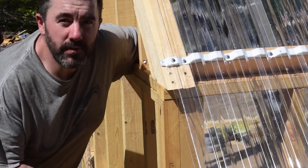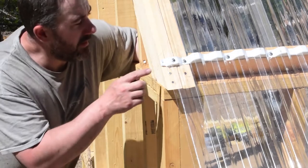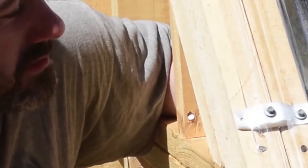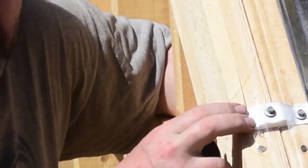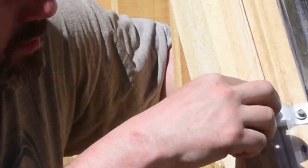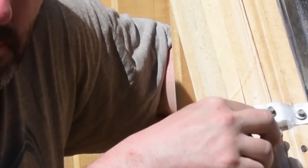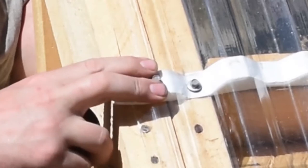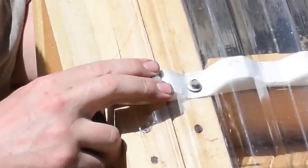So I wanted to point out something that I noticed. I thought when I got these 1-inch screws that they were gonna be too short, but it turns out the 1-inch screws are gonna be just fine, because when the 1-inch screw pulls down on the crown of the roofing, it pulls it down so it's only about 1/2 inch from the wood and bites in about 1/2 inch.